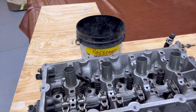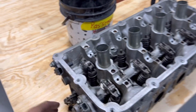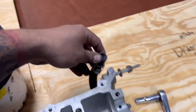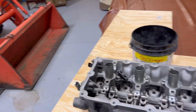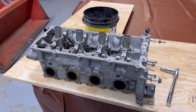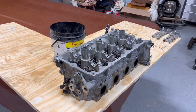I'm gonna go through here, completely strip this head, pull all these sensors off, every bit of it, make sure this entire head is completely stripped. That way the machine shop doesn't have to do anything but pressure test it and resurface it. So I'm gonna put y'all up on a time lapse of me doing this.